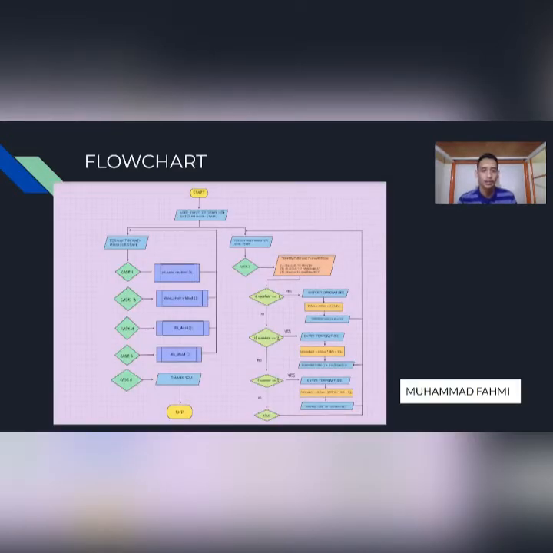Here is my flowchart. Start with the int main. The user will need to input the data as staff or non-staff, and enter 99.